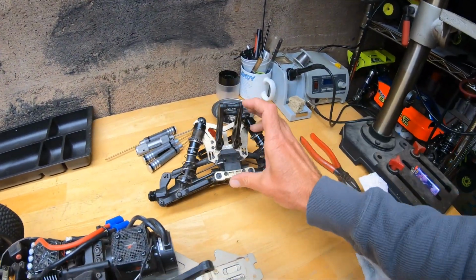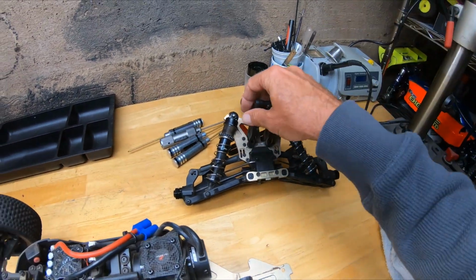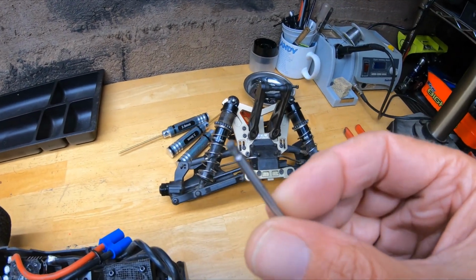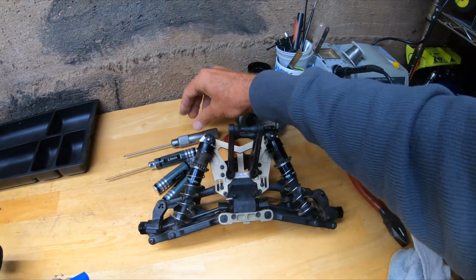Just a little heads up, to get these screws out, you're either going to have to take this whole wing assembly mount off, or you're going to need a hex with a ball on the end of it to get at it from an angle. Otherwise, you're just going to strip them.